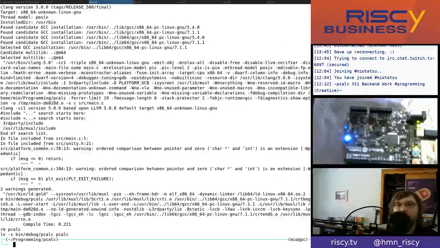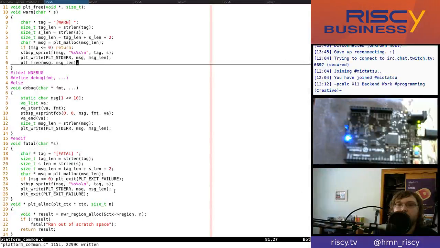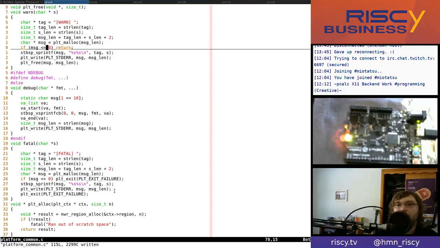Okay, 2 warnings generated, but it built and linked. And the errors are just about those comparisons, so we might as well fix that.